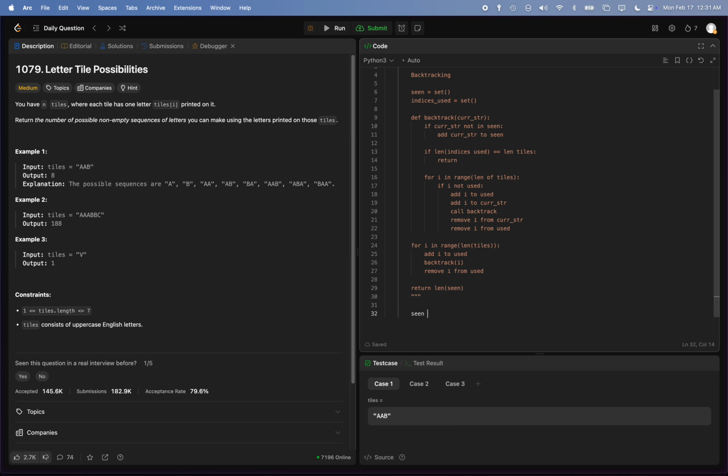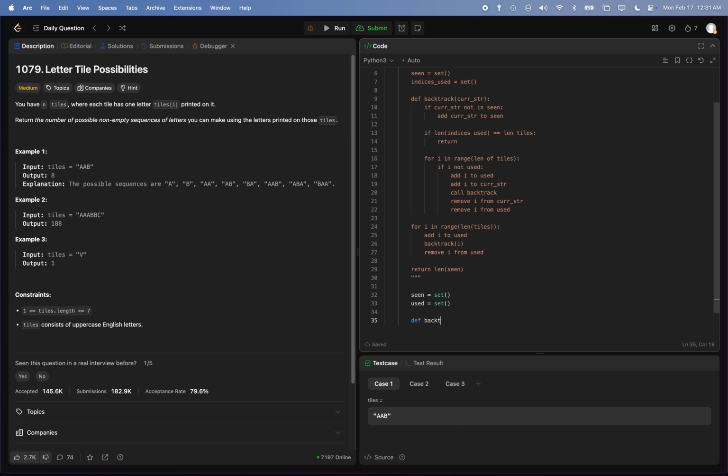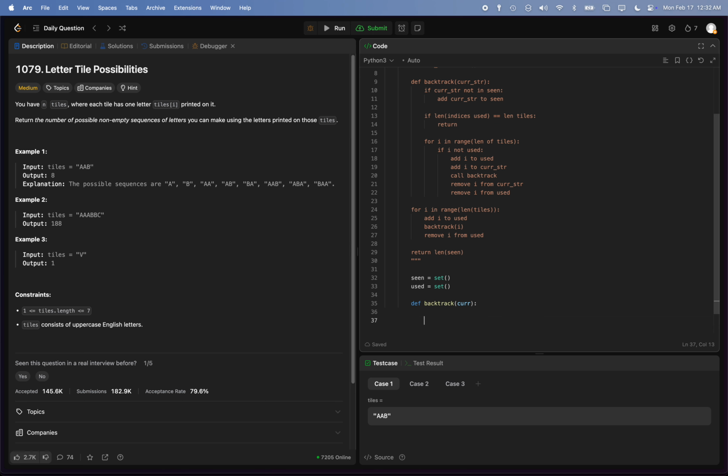Okay, so seen is equal to set, used is equal to set, define backtrack with the current string. We'll implement this later.